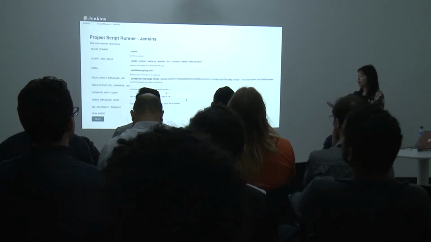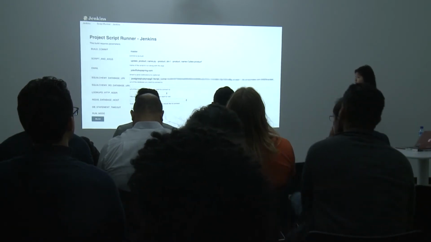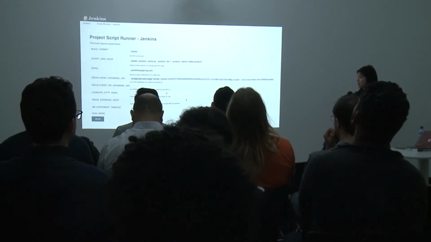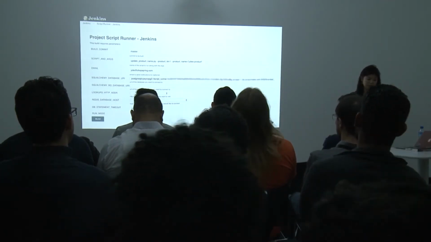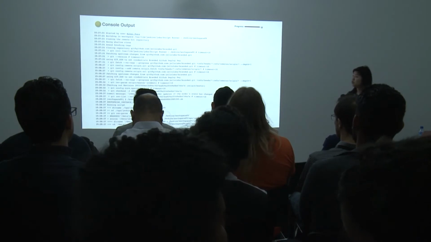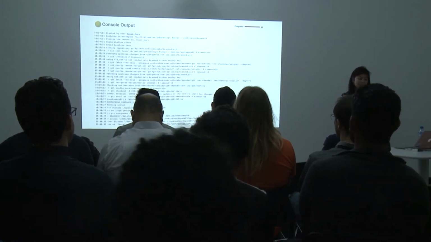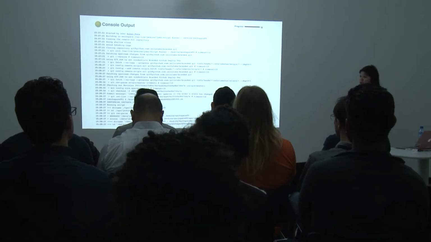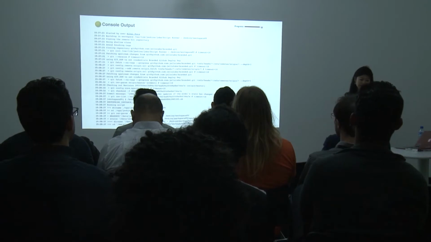So this is what our user interface looks like that we get free from Jenkins. You would go to the Jenkins build page, type in the name of the script that you want, select the arguments that you want, and then just click build. Jenkins then takes care of setting up a virtual environment, connecting to the remote database, and running the script with all the arguments that you inputted. And basically, you can just sit there and watch it happen.